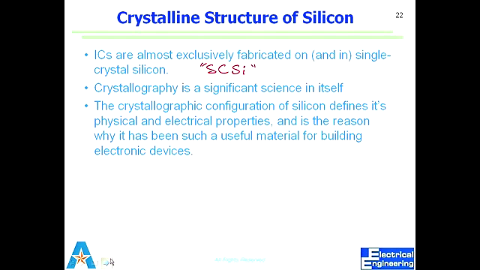So the crystalline structure of silicon defines its physical and electrical properties. If we have single crystalline silicon, the effect of doping is different than if you do that with polycrystalline silicon. What is polycrystalline silicon? Silicon with small crystalline regions. There are small regions of crystalline structure, so we don't have long range order. Why do we need to dope polycrystalline?